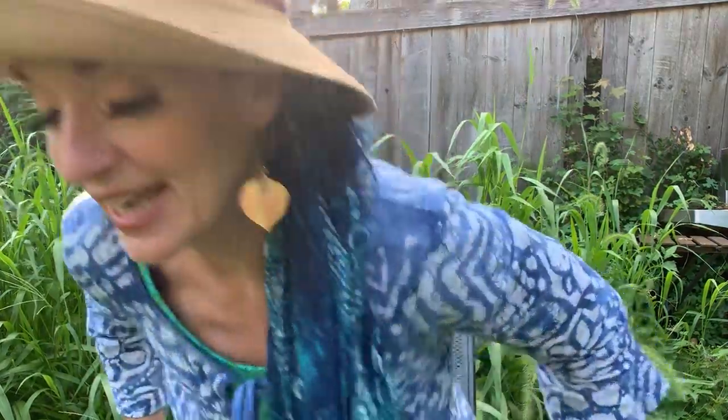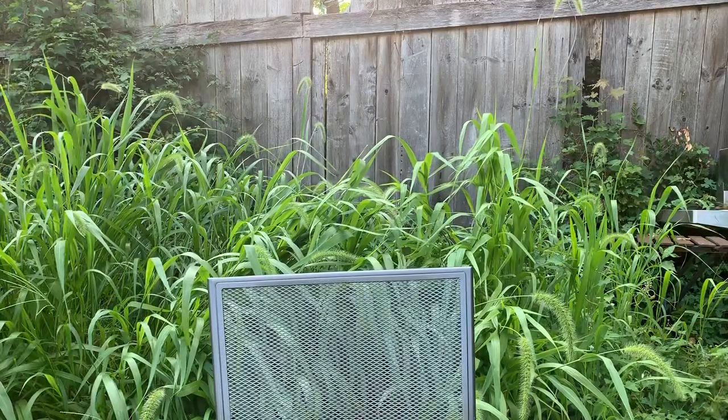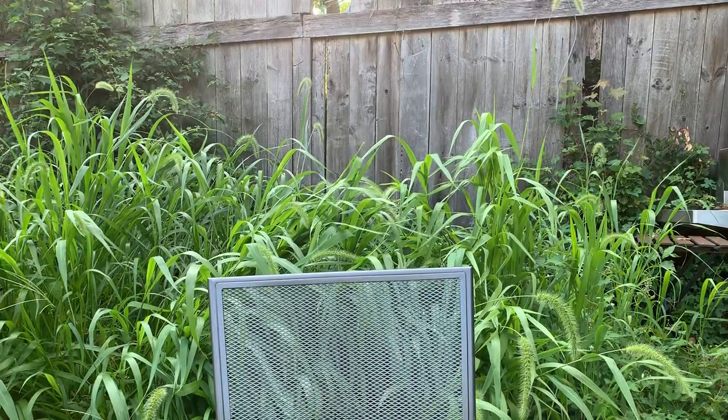So I got to switch back around and do the camera because I'm just here by myself. As soon as I saw the grass, I'm like, I need to have the grass background. Oh, I live for the grass. All right, you guys. So love and light, and I hope this came out. I don't even know if I'm going to end up on camera.